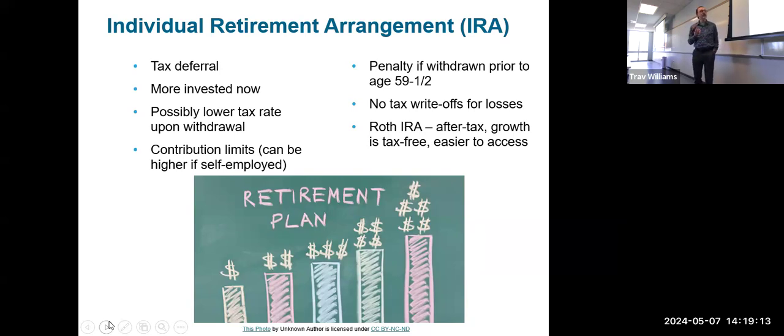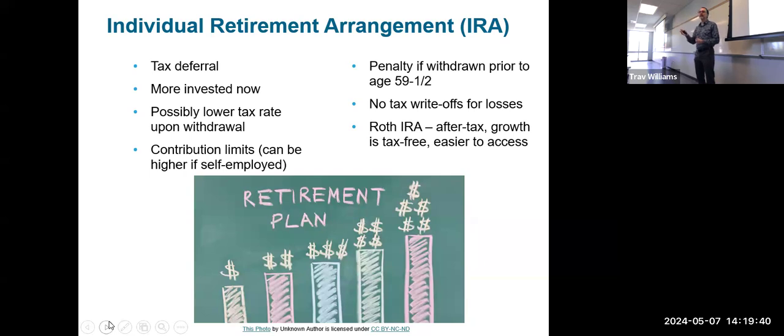So if you're considering opening up an IRA, you might think about which one to do. And you can do both, actually. You could put some money into a traditional IRA and some money into a Roth. Because I know with the Roth IRA, it's only a couple thousand that you can put in. I think the limit is around 6,000 or 7,000 a year.